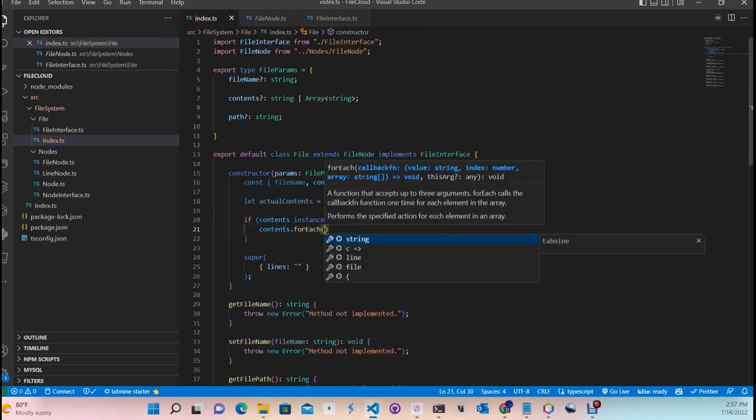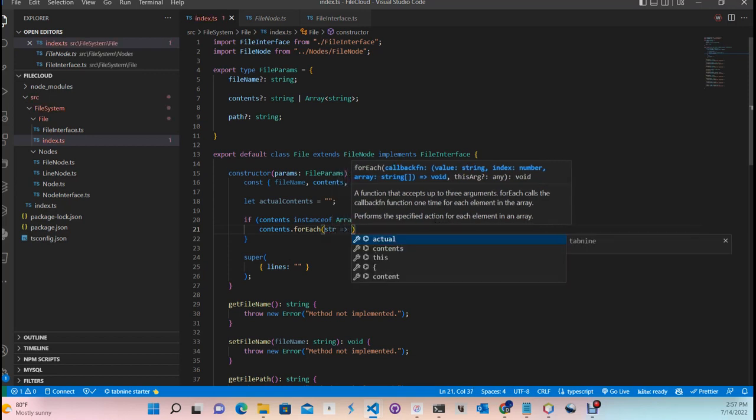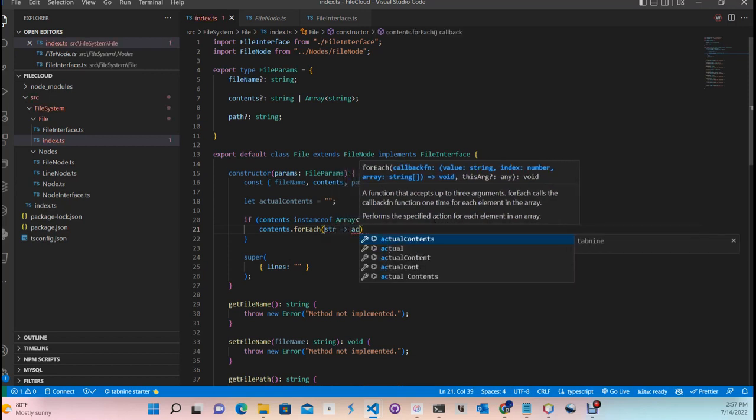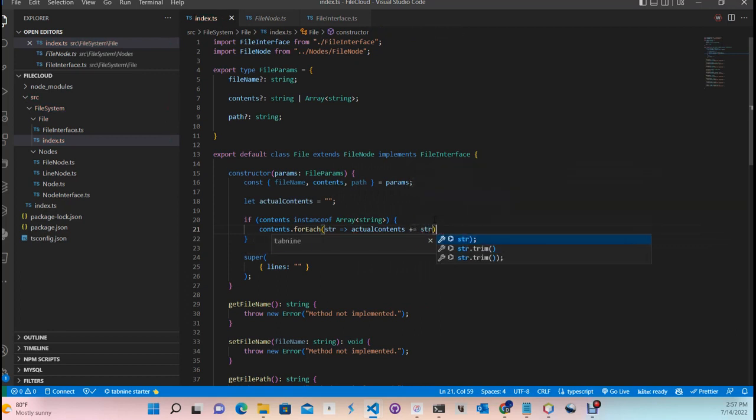So now we're doing it str. What we want to do here is add actual contents plus equals to str, because str is a string. Remember that. So that's what we're doing. If it's an array string, we want it to add to the actual contents. So actual contents would be this.